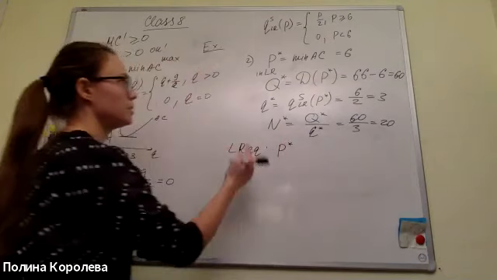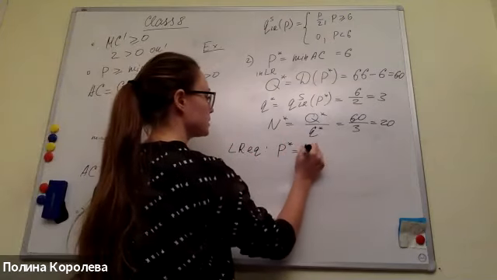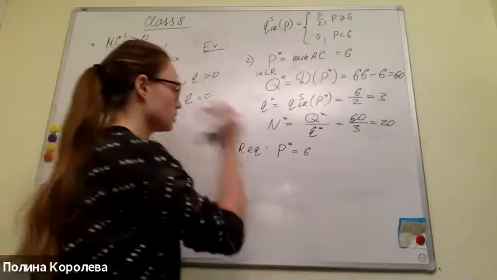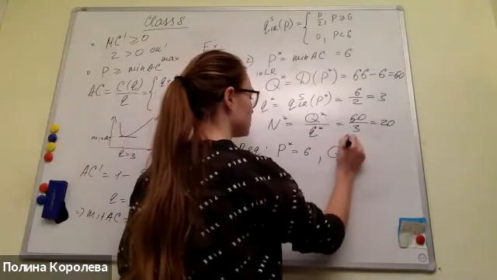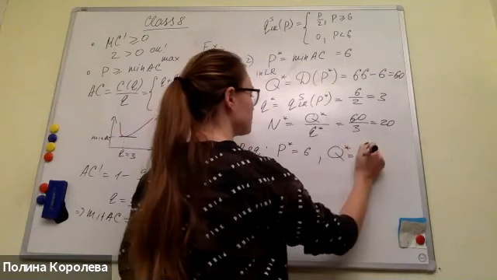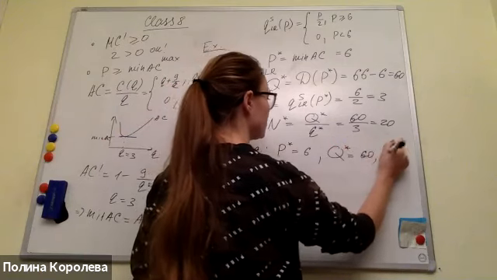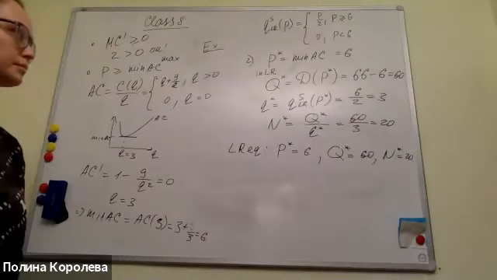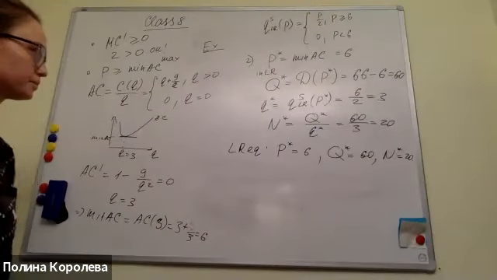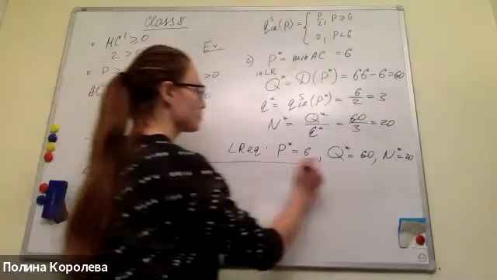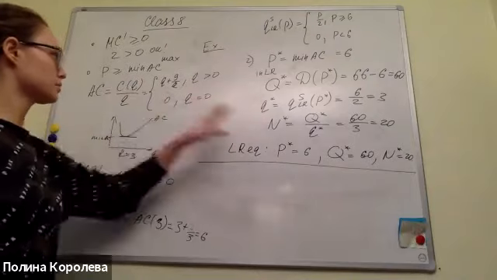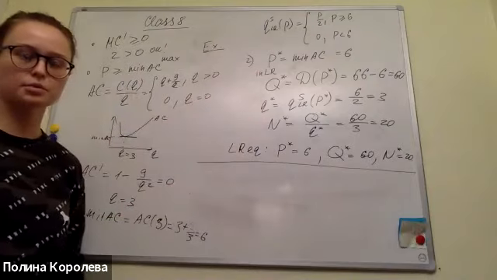Price equals the minimum of average costs. It is 6, such that the profit of each firm equals 0. Then the total amount that is bought and sold in the long run is 60, and the number of firms equals 20. Yes. And then, please, guys, questions about this standard approach.